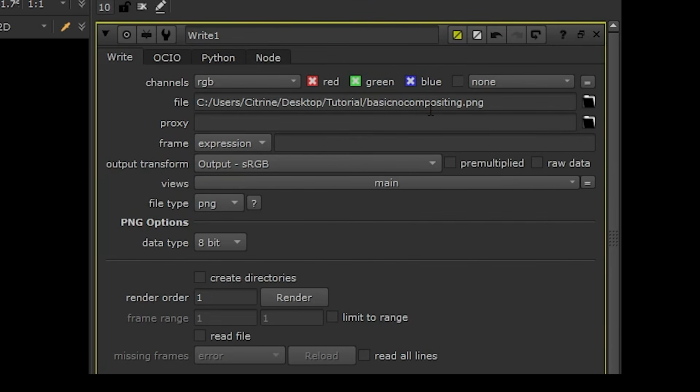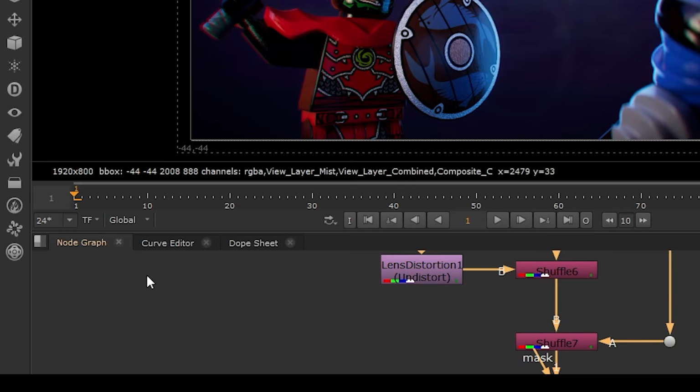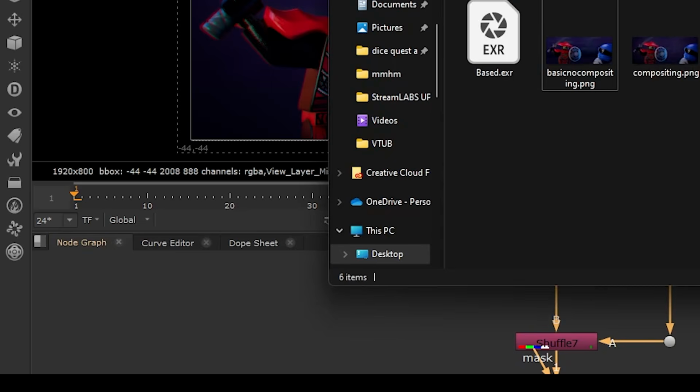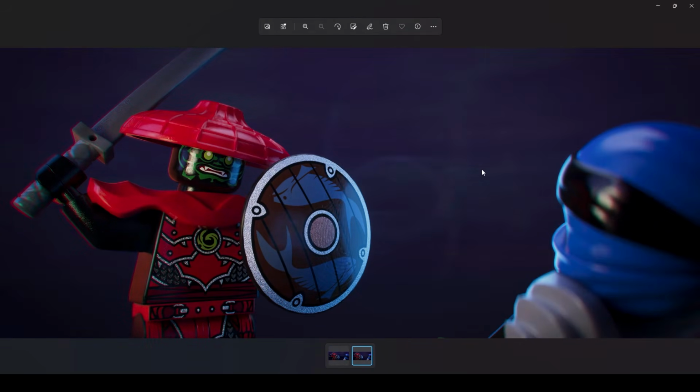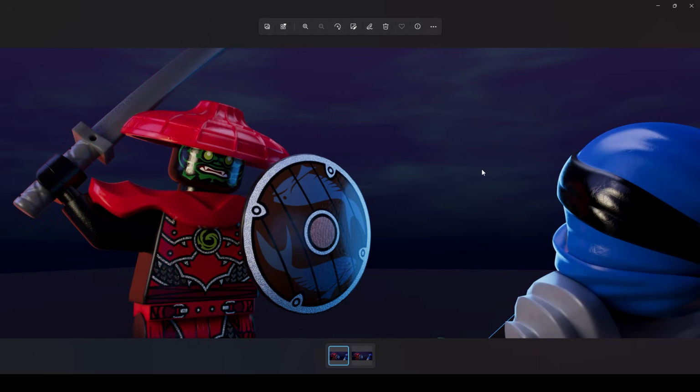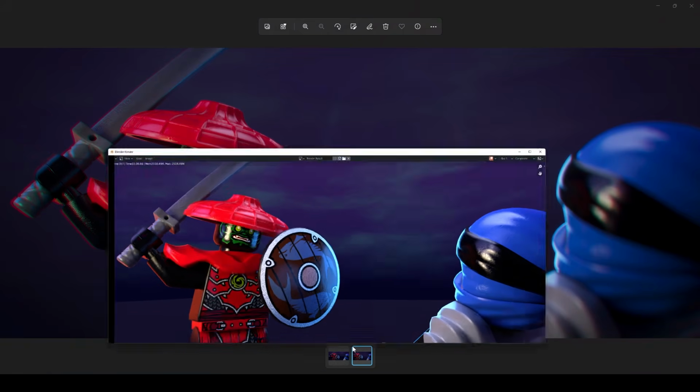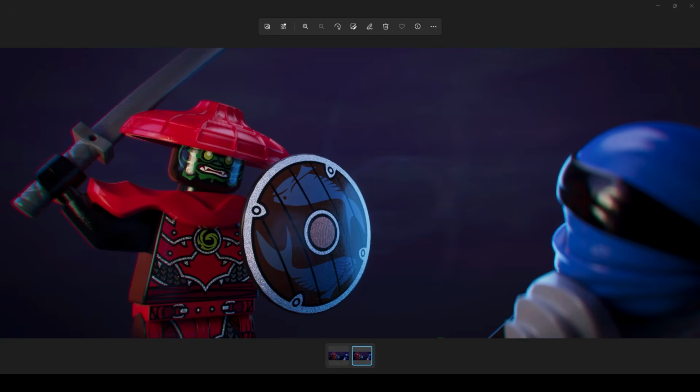So now we're done, and we're just gonna change the name to just compositing. And also if it's an animation, you can switch this to input, and it will set the timeline to the right range, so the range of your image sequence. And if we open the image, this is before, that's after. It's such a beautiful change. And also a reminder, this is what it looked like in Blender, and this is what it looks like now.